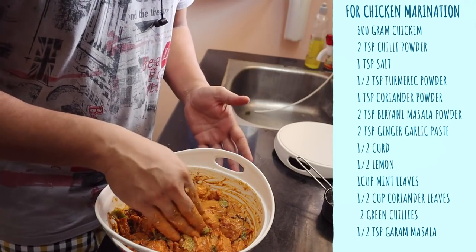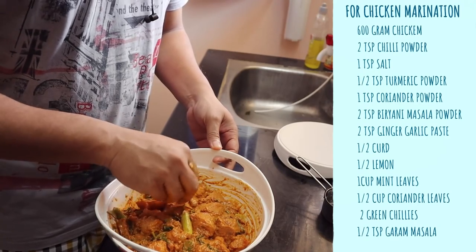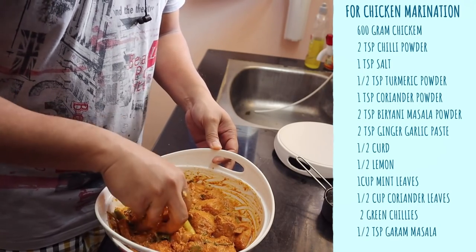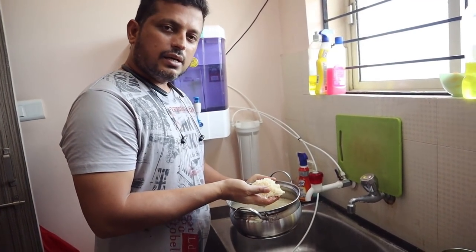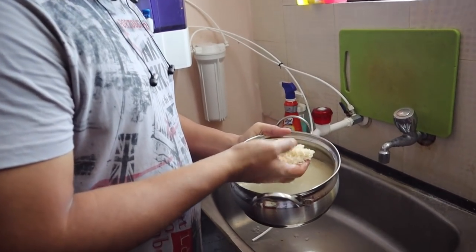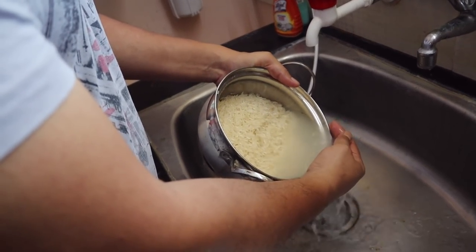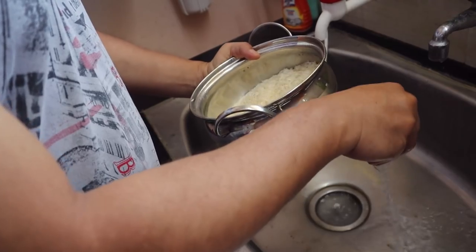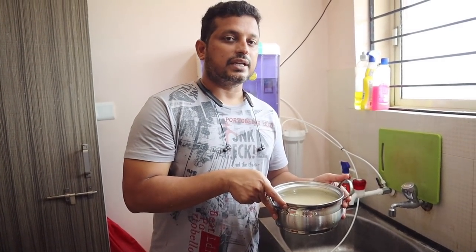Okay guys, I'm going to put it in the fridge for 2 hours, then we'll come back for the rest of the thing. Okay guys, this is the basmati rice. It's a 1/2 kg rice. Okay, I just wash it. This rice we need to soak for 30 minutes.